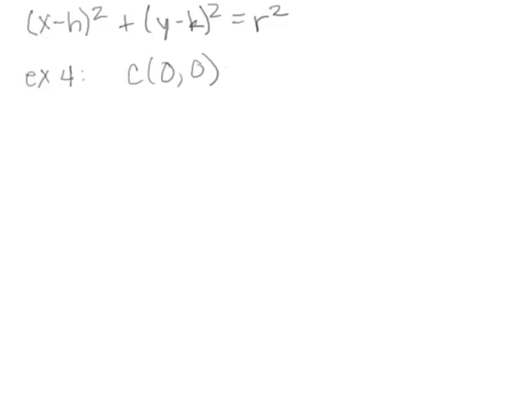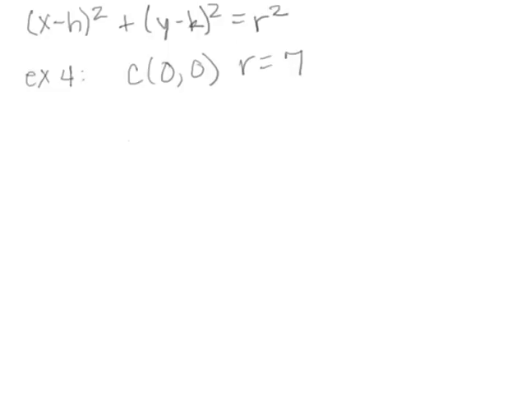Let's go ahead and start again, this time with the second type of example where we're given the center and the radius and we have to write the standard form of the equation of the circle. So quickly I will write it up here just in case you forgot, but how could you forget? This is your favorite equation. There it is. Okay. x minus h squared plus y minus k squared equals r squared. Let's see, first example. I guess it's the fourth example. Let me call it example 4. Okay, fourth example. Let's say we're given a center and it's at 0, 0, and the radius is 7.